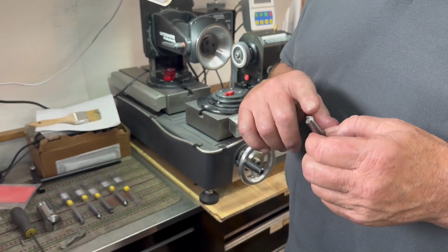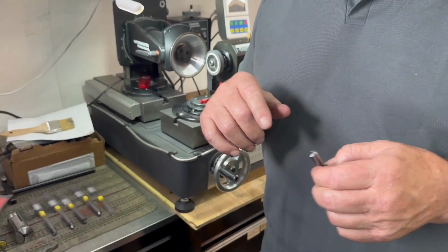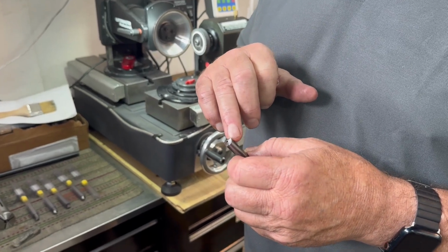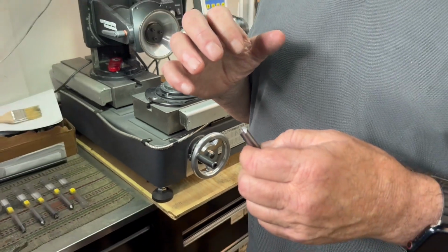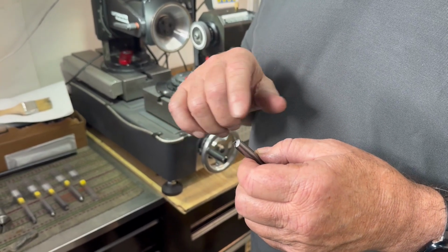Okay, so this is the coaxial spot face tool. We're going to call it that because we don't know what it's actually called. The tool operates with a primary and a secondary grind, and then there's a gash here. Your primary grind is a grind that does all the work. Secondary grind and this gash grind, these are clearance grinds.